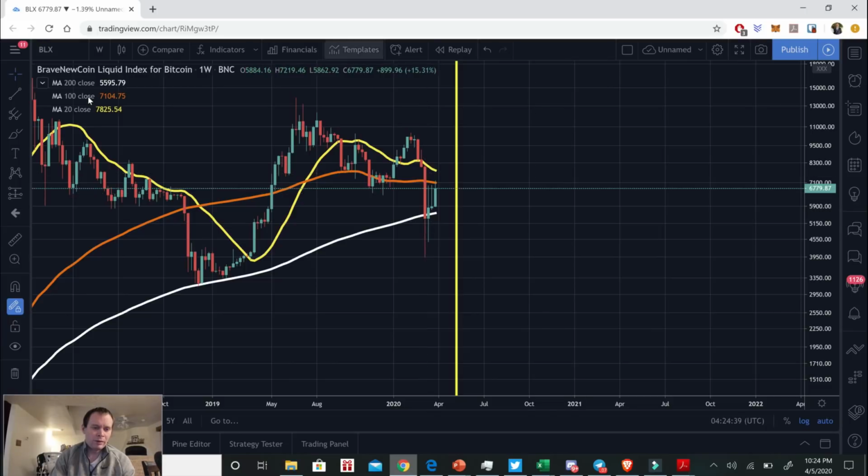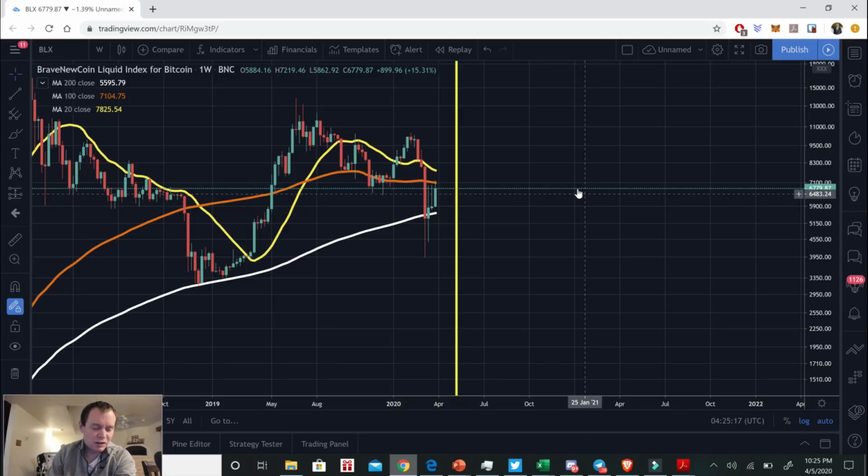7,100 or thereabout, yes, 7,104 is one place. Obviously, the 100-week is going to vary depending on what exchange you're using, but I do think the 100-week will provide some level of resistance, and if we can break it, then watch out for the 20-week, because if we can get above the 20-week, then a lot of confidence is going to come back. I don't think we're about to imminently get above the 20-week. I think this is going to be a drawn out process. I see 2020 being a lot like 2019, and that is the time to accumulate. Even early 2021 is probably going to be a good time to accumulate.